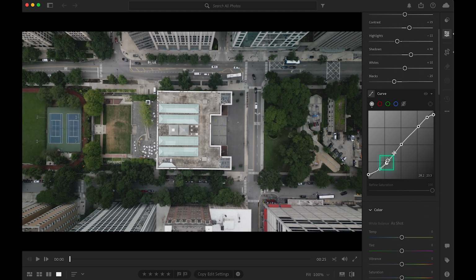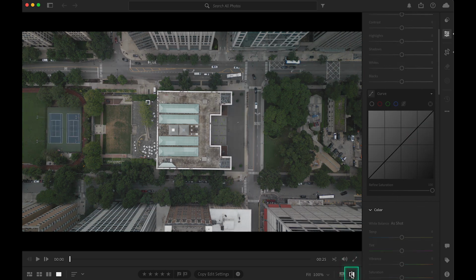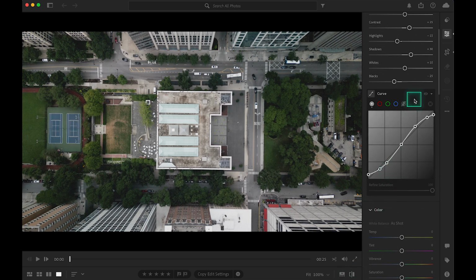You can also see the contrast that is put into the image. So before, after, before, after. So I'm liking the way that looks. We can just do it overall. That's what it looked like to start with. That's what we have now.